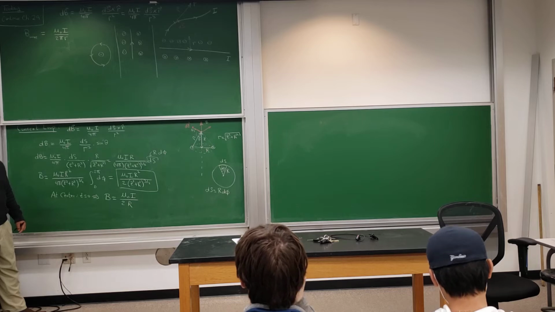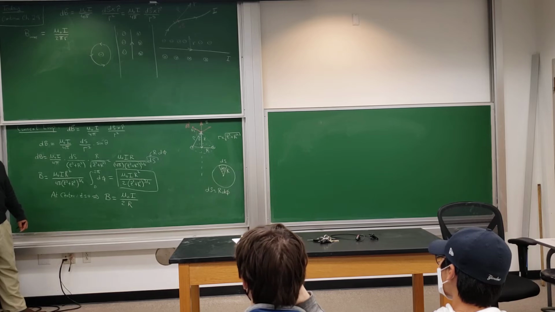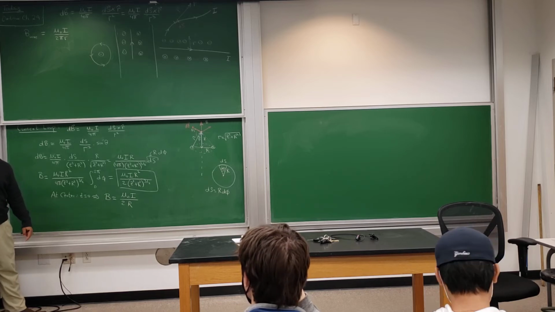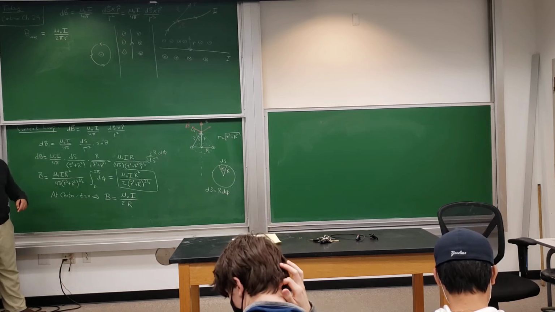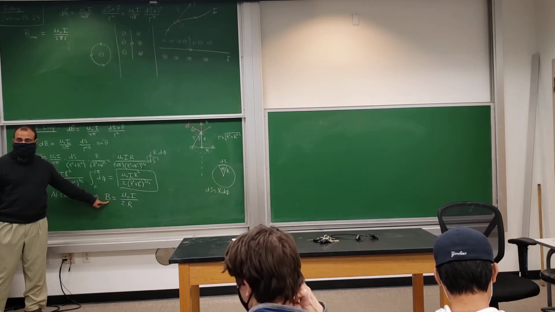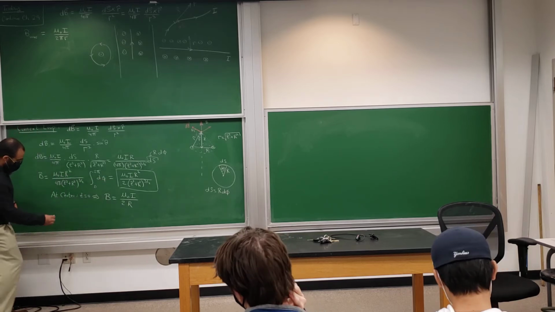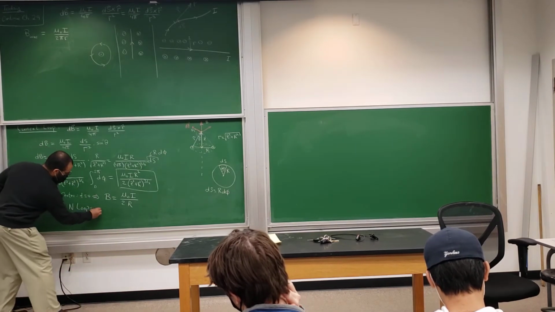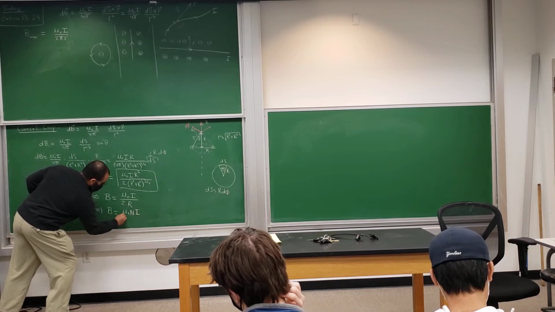And then, there's just one more. There's always one more, right? The one more is, what if you have loops stacked on top of one another? A loop on top of a loop on top of a loop, like a coil. That's how you make a stronger field. So one loop produces this. What do 2 loops produce? Times 2. So if you have N loops, multiply by N. For N loops, the magnetic field will be B equal to mu naught capital N times I over 2R.